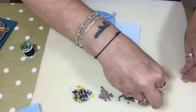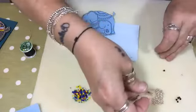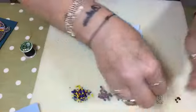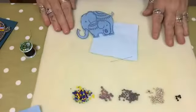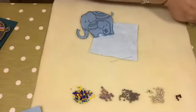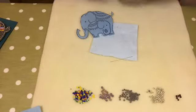I'm just going to move my beads a bit so that you can hopefully see them. Okay, so I'm putting them in the wrong colour piles, but hey ho. Okay, so to start, I'm going to take a couple of meters of my thread. I'm just going to snip that off and add my needle.